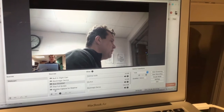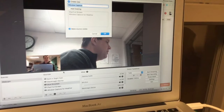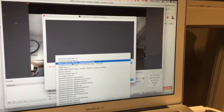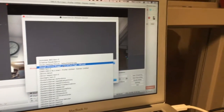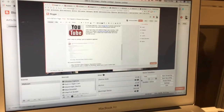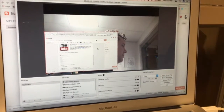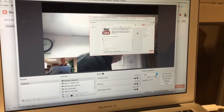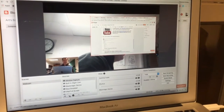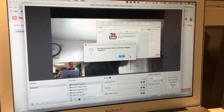And I can also add in a window capture. So if I wanted to pull in, with a window capture, I can grab from this window a list of different things that are going. So right now I'm writing a blog post. I could actually have that in as a background object here, and I can resize this window here in a video, and that can be part of my video as well. So there's a lot of things that OBS can do. I'm still learning the program, but there's a lot that can happen.